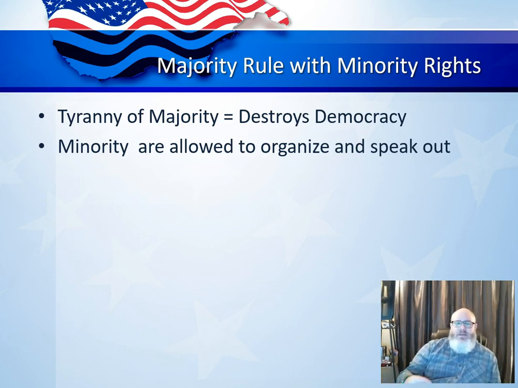So once this political group wins the election, they still have a right to govern how they see fit, but that right only extends to uphold democracy. So the minority is actually not only allowed to organize and speak out, but they're actually allowed to have a role within government. Now, it is a minority rule, so right now the majority in the U.S. House of Representatives is the Democratic Party.